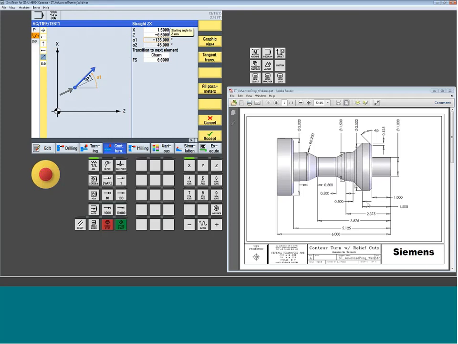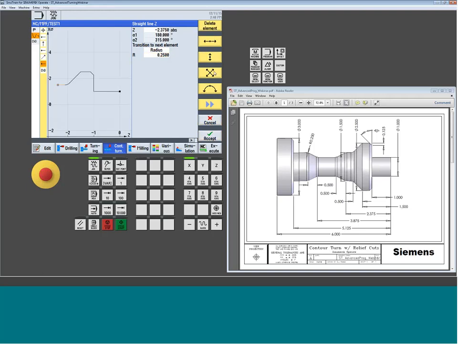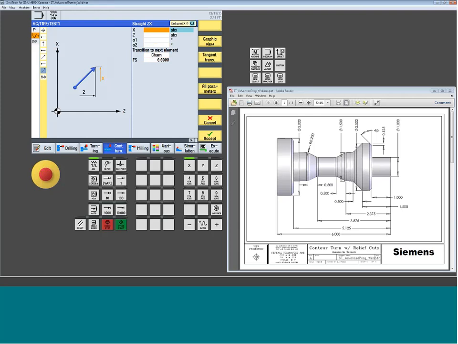So sometimes, depending on how the print's laid out, I will go in and jump things to incremental as opposed to absolute. We have a typical radius blend across the part of 250, so we're going to give that our 250 radius. That's going to put me at this first slope. I'm pulling over to a Z of -2 3/8, looking at the print. We got another chamfer. Now the default is always chamfer, so when I have a radius, I have to toggle it. Comes across. I'm going to do the X because I'm coming down to our 1-inch diameter, same as the hub.